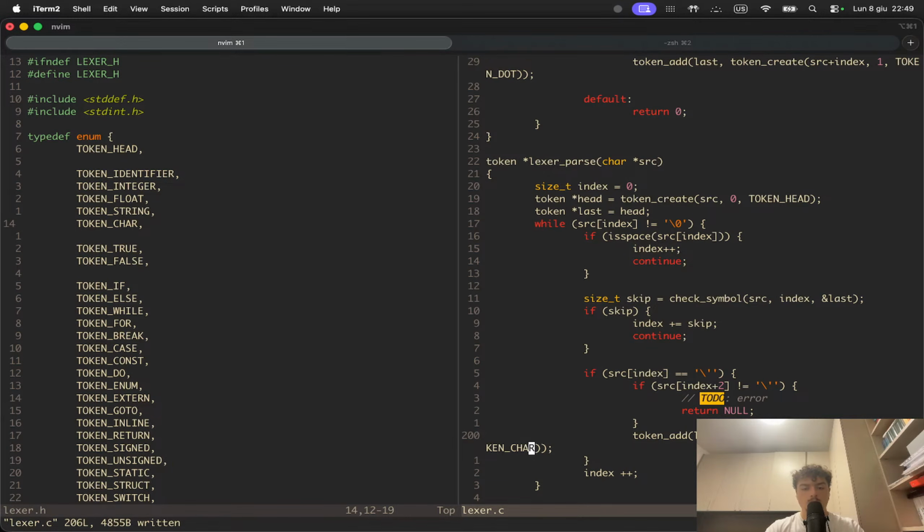Okay. And then index plus equal, free, I guess. Yes, should be free.